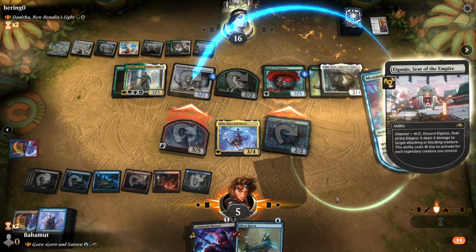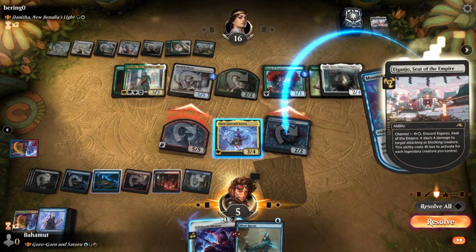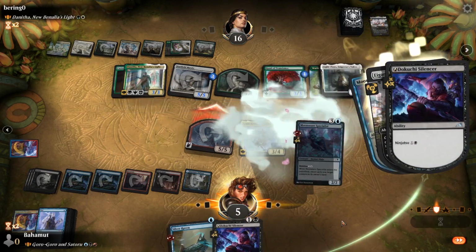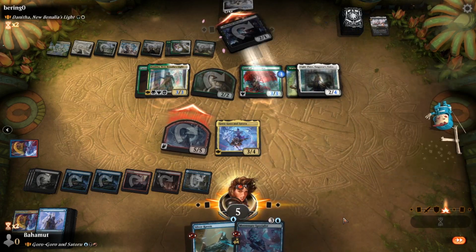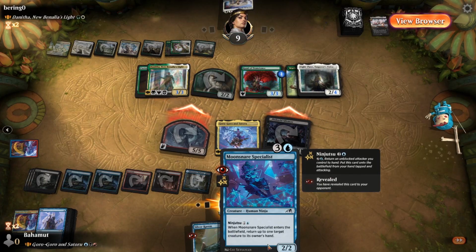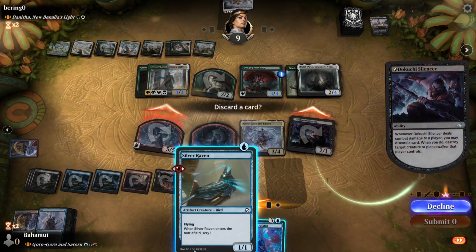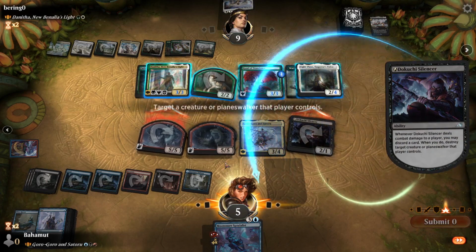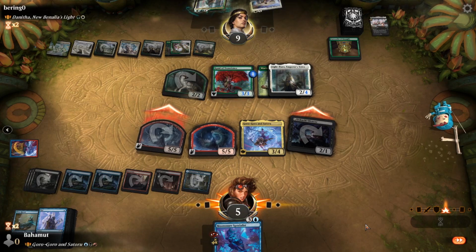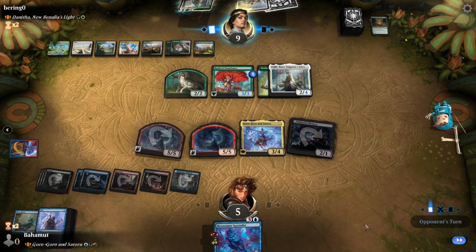Do they have protection? Wait, I could do both, because it's when it enters now, not when it hits. Amazing. Pretty cool. And we get a 5/5. That was a blowout. That's pretty cool.